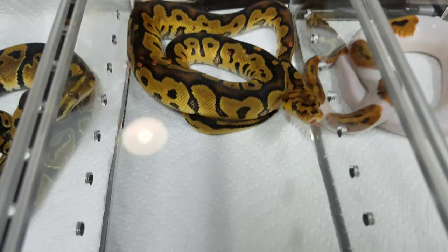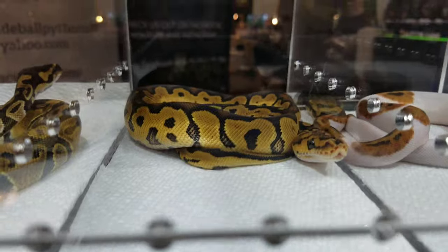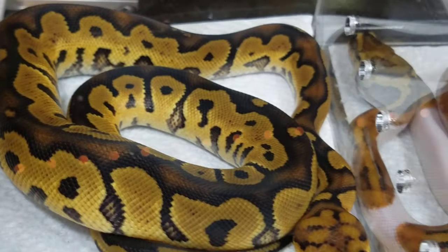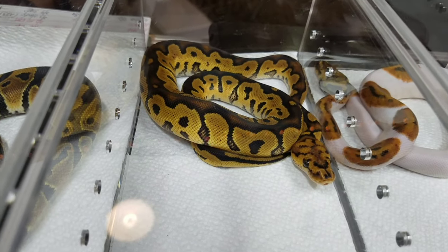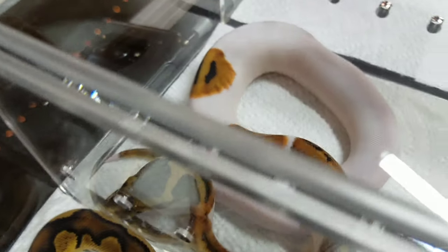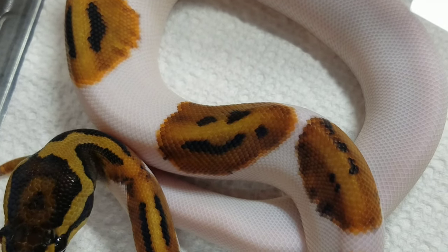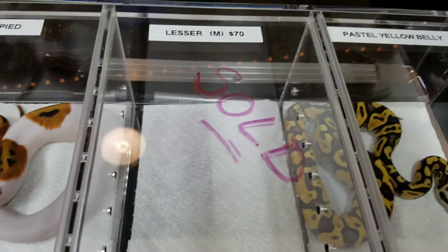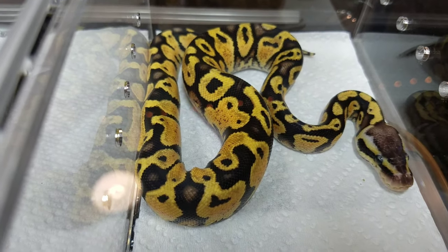This clown male is really, really neat — his belly is really cool too, not like regular clowns. I kept a female that has a really cool belly from this clutch. I like the head stamp on that one too — pretty cool, but it looks like a normal clown to me, just really cool looking. Then we have the whole back pied — she's not selling that one, she's holding it back. It's got like a heart for an eye and a winky face with a dimple. Pastel yellow belly male — that thing is bright and smoking hot.